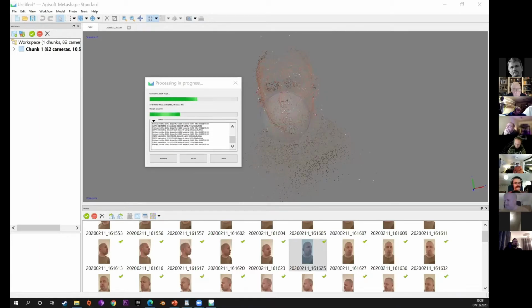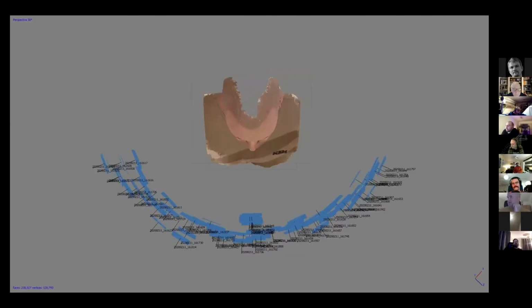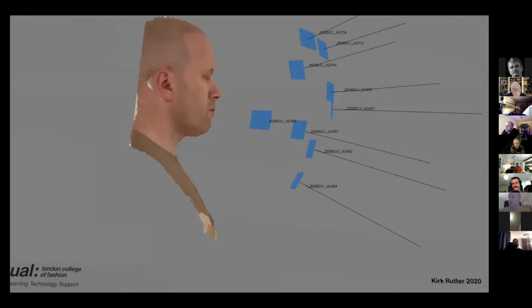Let me just go back to my slides here. There we are. So I'm just going to go through that while this is running, and my GPU is starting to wind up now. So we've just looked at the photo positioning there, and that's where we found it on the toolbar. So it's show thumbnails, and you can see here I'm following the order that I suggested, going around in steps. But the other important aspect is to have these angles for the camera.